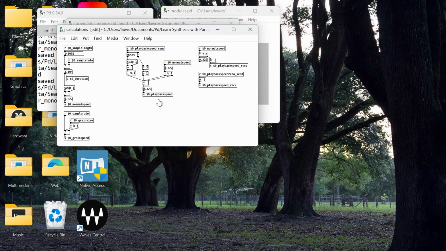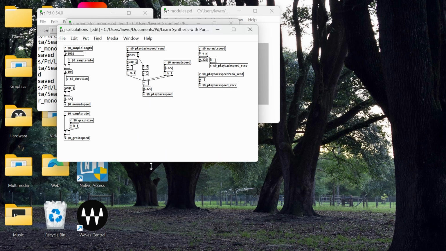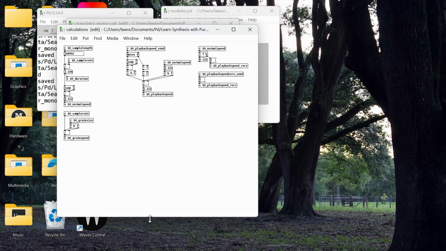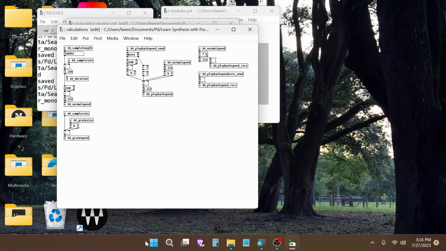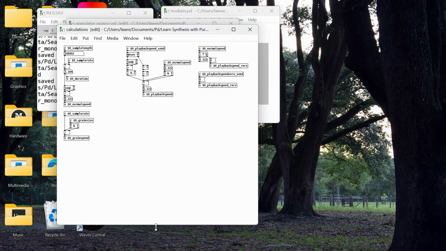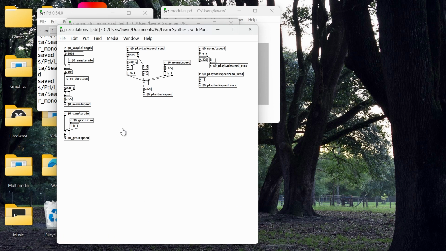So that's where we get it from. We want to do a similar thing with our grain size and grain speed. Grain size is basically our window size, and grain speed is the speed at which the individual grains get played back, not just the overall thing. And it allows for a different and a unique effect in and of itself. So we're going to add that.